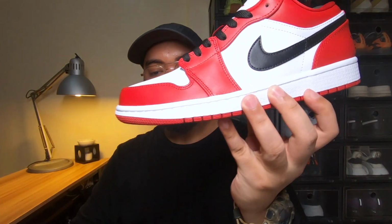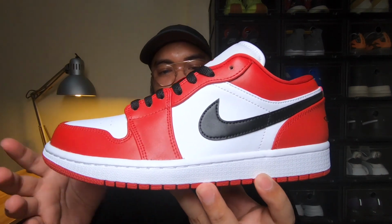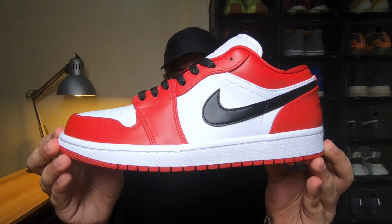Here is the Air Jordan 1 Low Chicago Custom that they sent over. So, papakita ko muna sa inyo guys all sides para makita nyo yung details. Perfect!